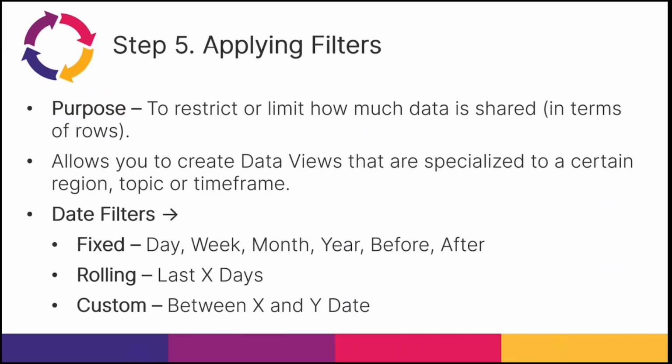Step 5, I then have the ability to apply some filters. So this is pretty obvious. This works just like any sort of table filtering. The idea here is that, again, it's a way for us to restrict or limit how much data is shared. So, right, maybe we want to share WASH issues, but we really only need to share those for a certain district. We don't need to share all of the WASH issues for the entire country or the entire response. We only want them for a particular site, a particular region. These filters allow us to really easily pull out that information.